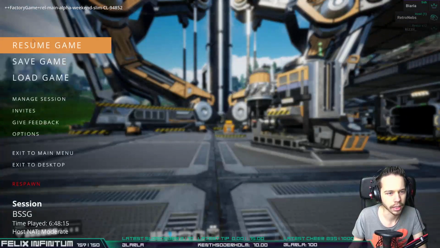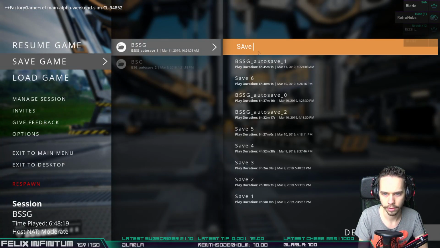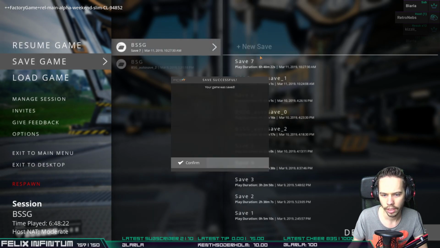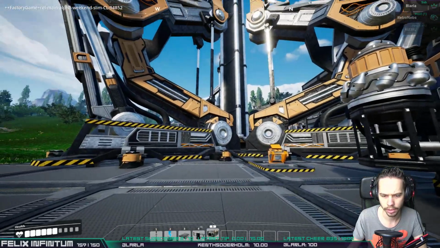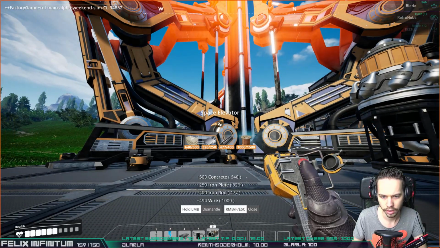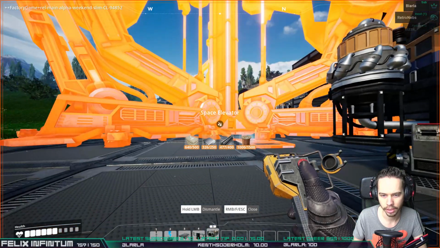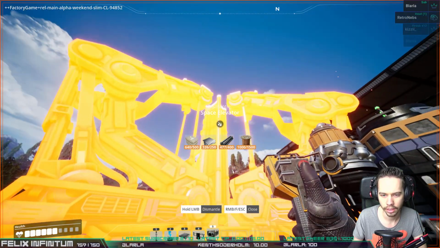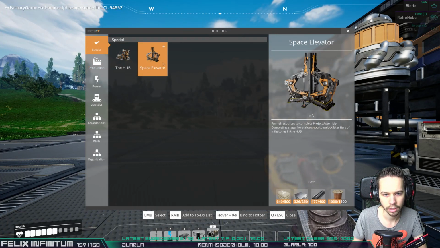If I save the game into save 7, I can show you. This game is also multiplayer, so if you get the game, we can play together and that kind of stuff. So we are dismantling the space elevator because why not? Because I just wanted to show you the animation. It's massive actually.